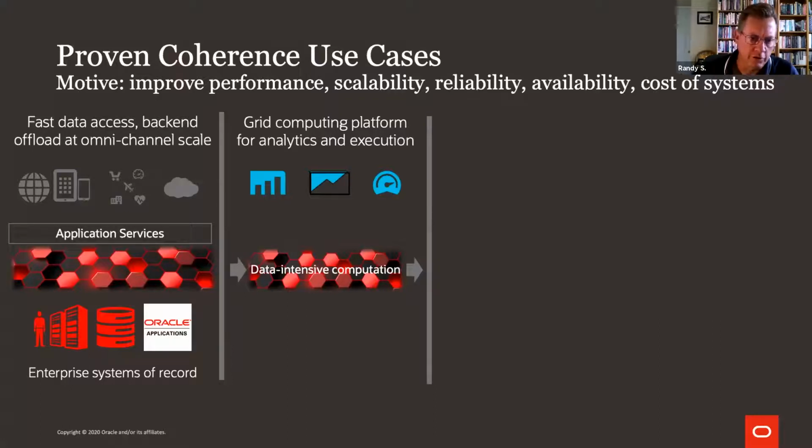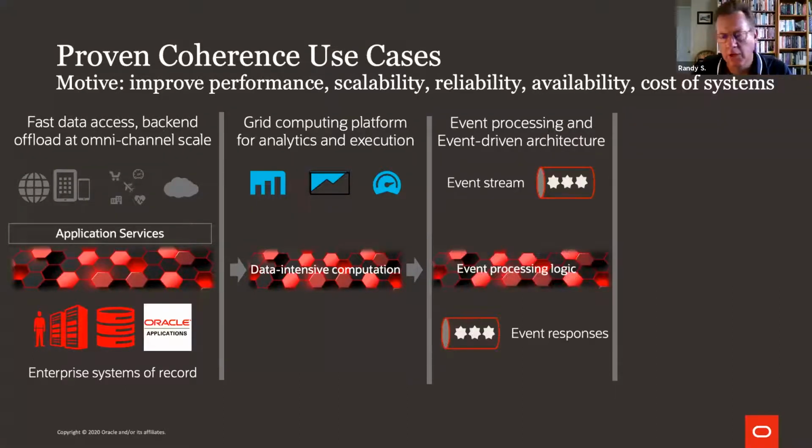So anytime you have a very data-intensive computation, it's more efficient to do the parallel processing in the grid where the data lives, instead of retrieving the data to some client, processing there, and then putting back any modified data.